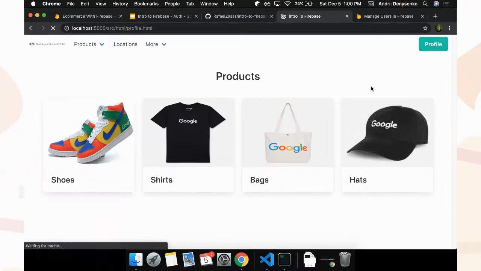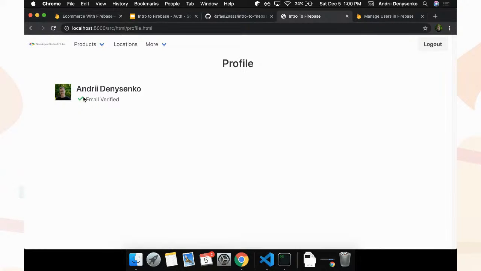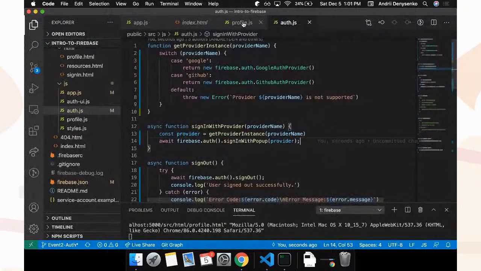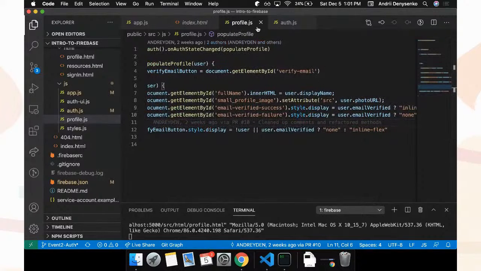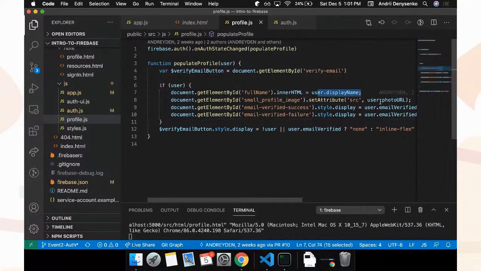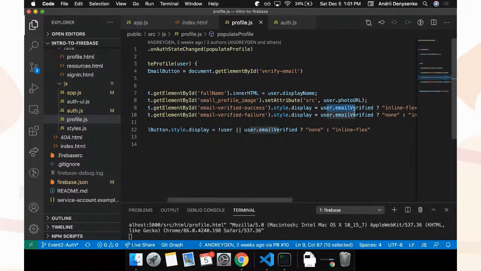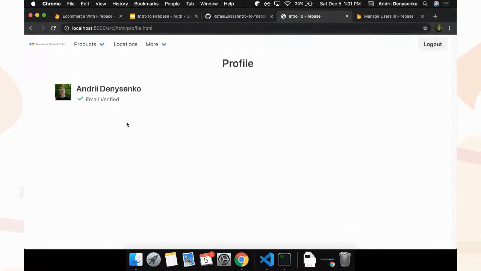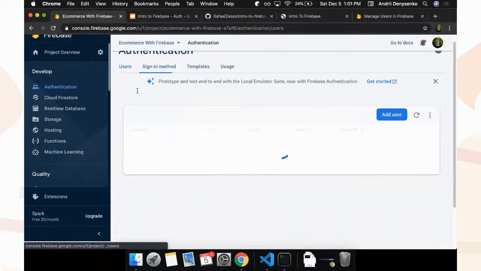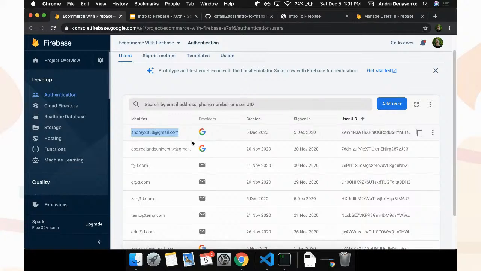Now if I go to the profile page, you will notice that this is much, much better. The email is automatically verified since it's Google. Firebase is a Google technology, it knows what it's working with, so no need to verify your email here. You can see that my picture got fetched, and my name is also displayed in here. This is very, very common. Just to reiterate how this happened, the profile.js file populates the profile page with the user display name and user photo URL, and it checks if the email is verified or not. Very easy, very convenient, and you get your Google sign-in straight away. You will note that when we check which user appeared in here, my account has a Google provider icon since I used Google, and I think it's very easy to see this here.